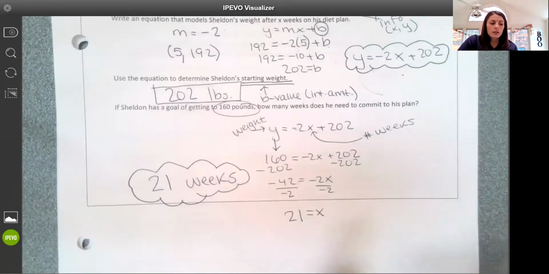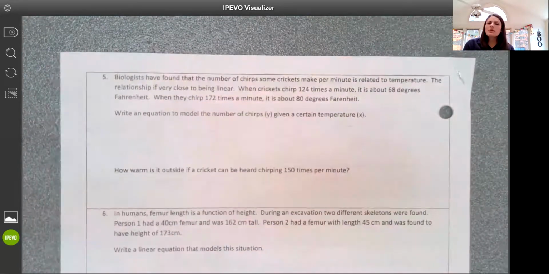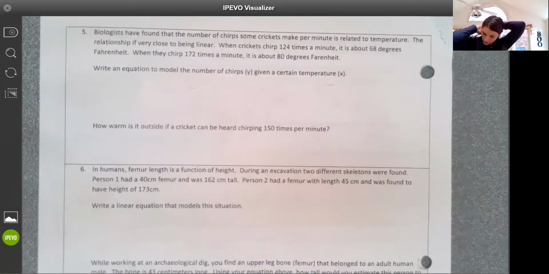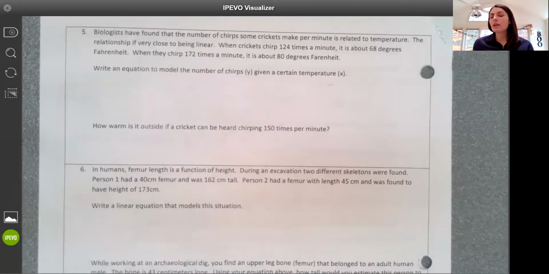Okay, now let's look at the last couple of problems we have here. Okay, these are our most challenging ones. I love this one, I think, only because it's a Curious George episode. So if anyone's watched Curious George before, Curious George had a day where he was hearing a cricket chirp and he was writing in his journal, and he was noticing that at different times of day, the cricket was chirping differently. Okay, this is the same concept, but in a math problem.